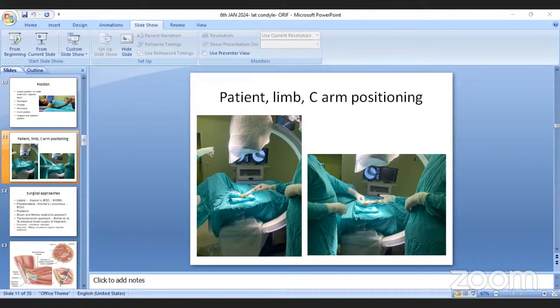This position of all the instruments, surgeon and assistant makes the surgery easy. Now, before taking the incision, there are a few lateral approaches, like Kaplan's approach, where we go through the extensor digitorum communis and ECRB. In Kaplan approach, when we extend lower down, we may hit the posterior interosseous nerve. So in that case, we take the incision going down 2 to 3 centimeters of the elbow joint. Posterolateral approach, that is Kocher's approach, the interval is between anconeus and extensor carpi ulnaris. Posterior will be talked about by Dr. Harish, so I'll not go into detail. So this is the surgical area.